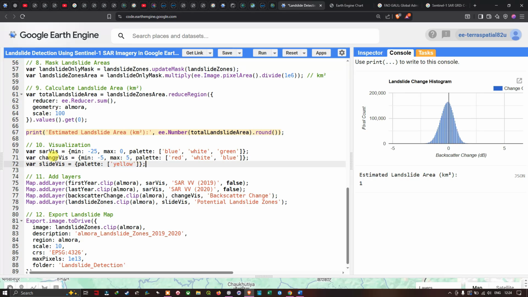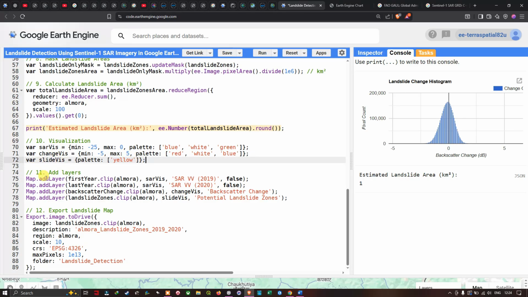To add this layer, we're going to mention Map.addLayer first tier dot clip based on our region of interest, that is Almora, and the visualization is SAR vis, representing this particular variable, and we're going to output the name SAR VV 2019. Similarly, we're going to add it for 2020 using Map.addLayer last year dot clip based on our study region with the visualization of this SAR vis, and output the layer name as SAR VV 2020.